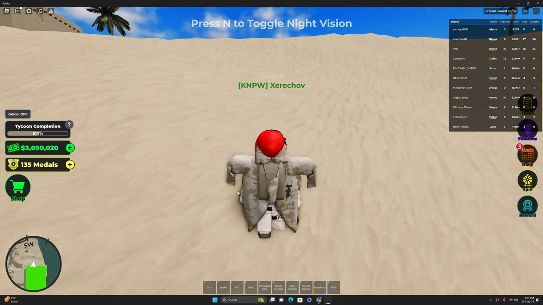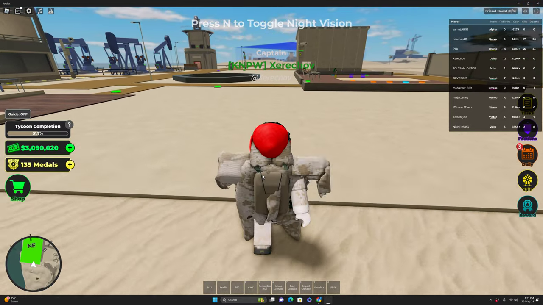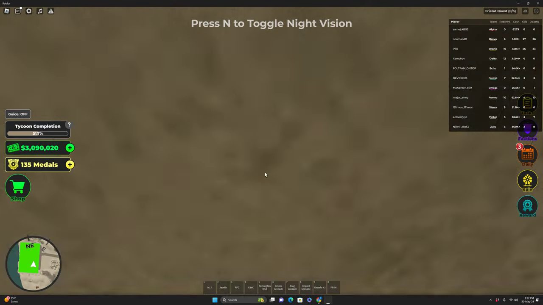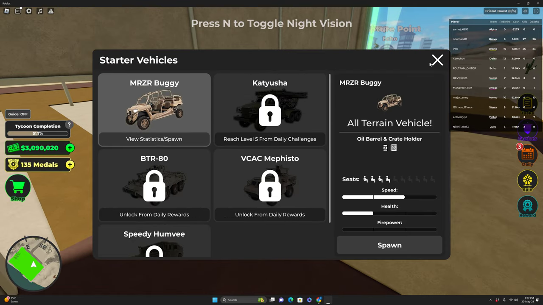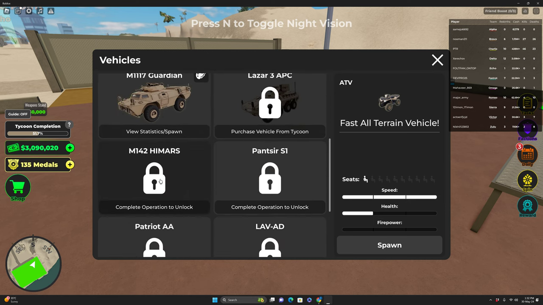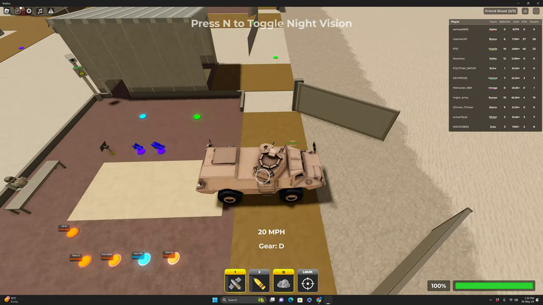Okay, wait, let's see how we do up against the wall. Nope, that's very visible. It's because of my red beanie. Okay, so we're gonna... They removed the rover. The Land Rover. That was probably one of the most used vehicles in the game. But okay. So now I'm 117 Guardian. Wait, this is M111, right?